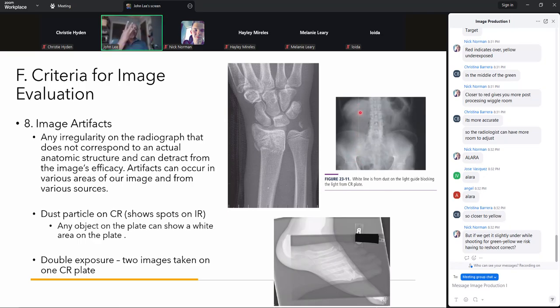This is going to happen with CR, this white line. The light that comes off of the image plate when that laser strikes across it, if there's a piece of dirt on the light guide that pulls that light coming off the screen into the computer, then there's no information there. And since there's no information, it shows up on our image as a white line. That reader needs to be cleaned. Cassettes with film and CR, this can happen there too. Dirt or dust can get in there and interfere with exposures.